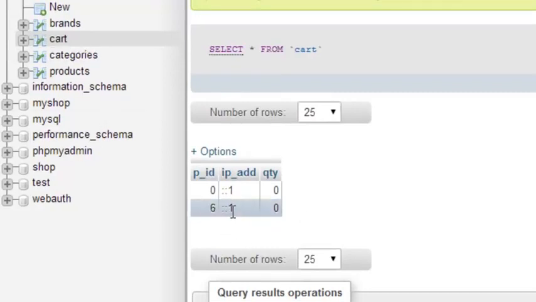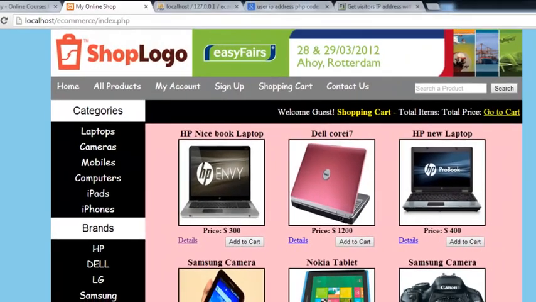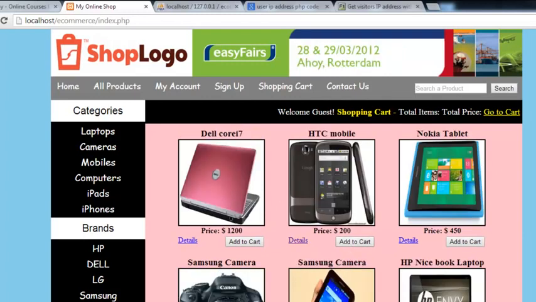It has the same IP address and the product ID is 6, and it is working very fast, and you cannot observe whether the page has refreshed, but it has taken you back to the index page. Now if I click this again, it has a product ID 2. I'll click it, so it has just been added to the table.